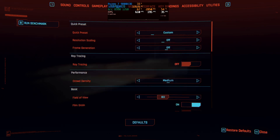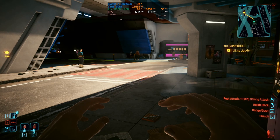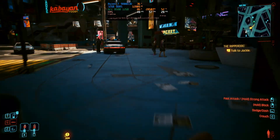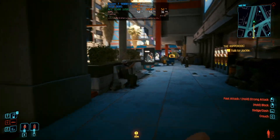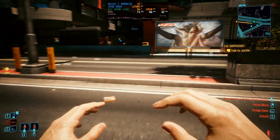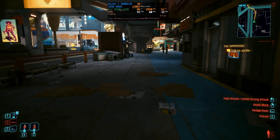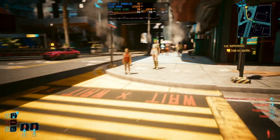We're running in 1080p, graphics set to a high preset with all fancy tools disabled. We're currently getting an average of around 62-66 frames per second with a 1% low of around 40, so we've nearly halved our performance - actually it's below half. We're now getting around 55 frames per second with a 1% low of 29. The game is still running and looks good, but you'd want to drop the settings, and why would you have to do that if your graphics card's really got the power in there? We're just under half the performance you would get with resizable bar enabled.